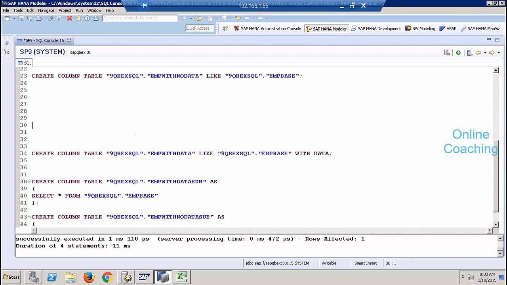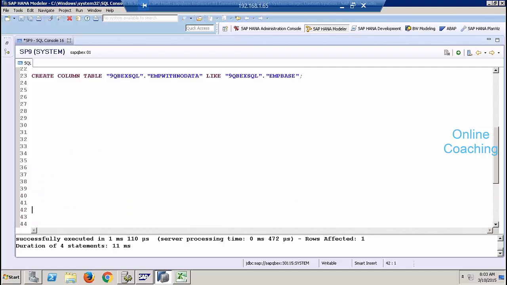What I'm using: create column table and my table name. After specifying the table, you can either give a column list or you can use the like operator and different help syntax. I'm using like another table which is already there. I already have a table called EMP base.